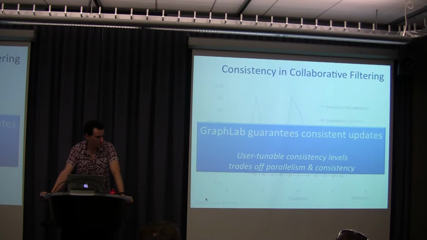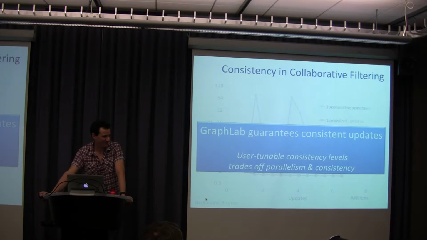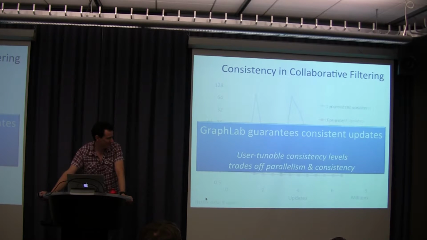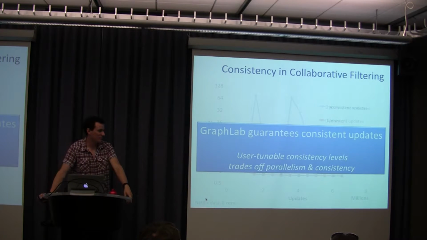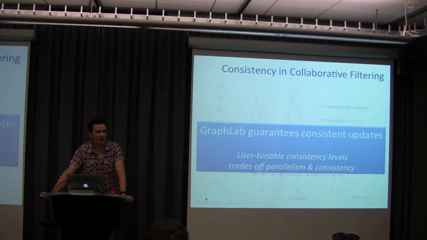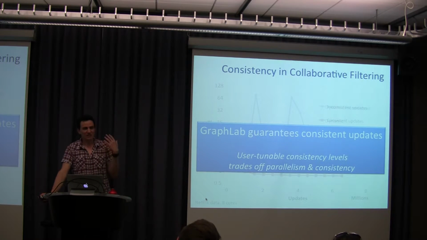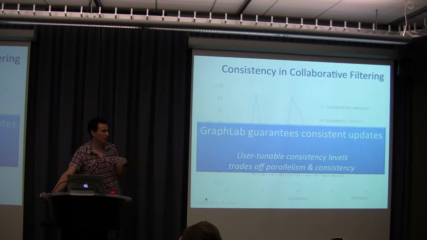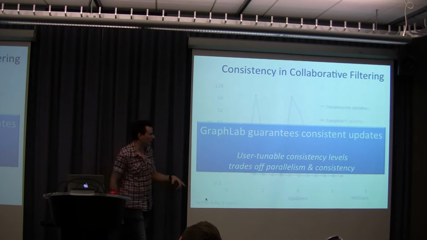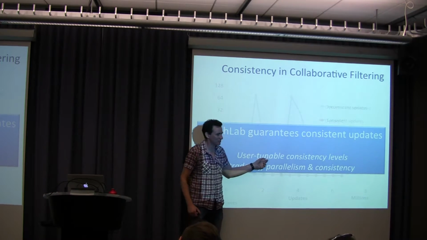So, yes? Is there still a point to those claims, since these are all approximate inference algorithms, or some sort of approximation of some objective anyway, maybe there are subclasses of update rules that are so sensitive to the lack of consistency? Yeah, for some problems, it's sensitive to collisions. This is what Jeff's saying. Is this always the case? And the answer is no. Some problems are sensitive to this collision, some problems are not. And that's why we provide this user-tunable consistency model.